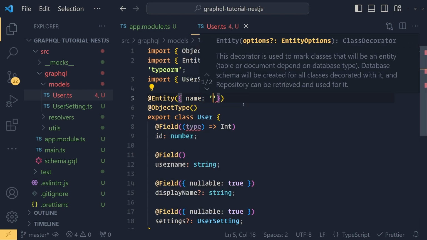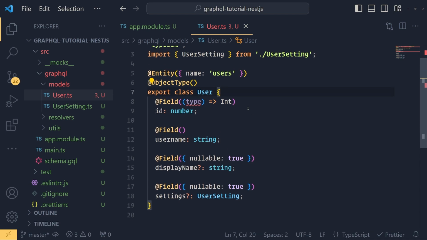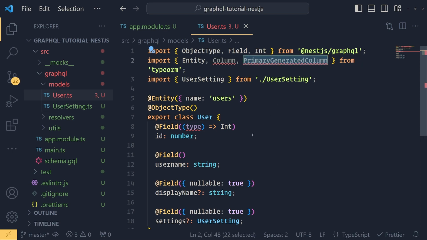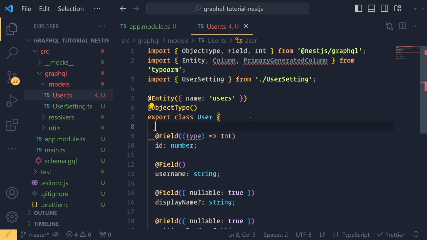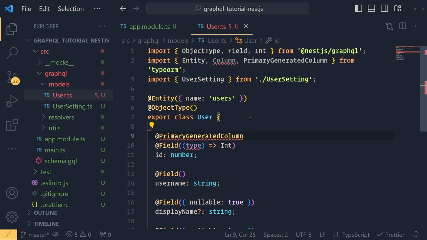I'll set the name to be users, like this. Okay. To tell TypeORM that you have an ID that's going to be auto-generated, you're going to use the PrimaryGeneratedColumn. So I'll do that up top here. And yes, you can use multiple decorators for a field.